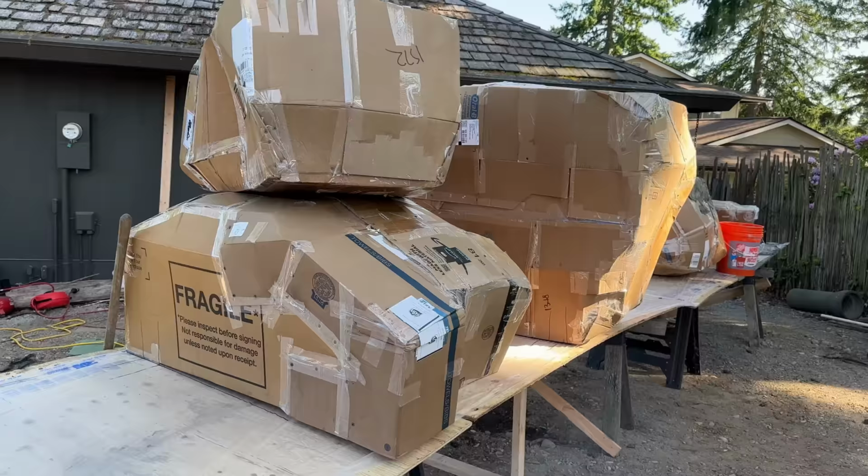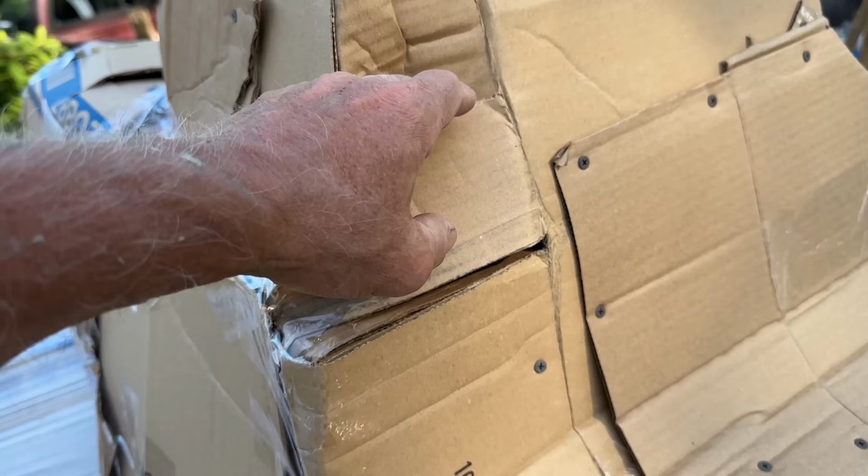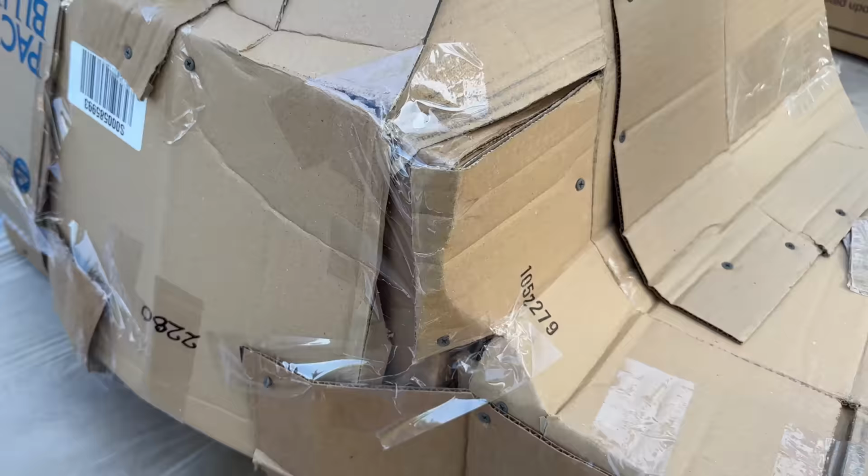So here on these two, we didn't finalize our critique on them, but you can see what I'm after here. Look, we're going to get mud in here. We need to tape that or put a piece of cardboard over it so it doesn't have that. Again, with these types of things, you've got tape being used to try and seam two pieces together, and you're never going to do it. This needs to be screwed. The tape is really for areas like this. That's kind of screwed down okay. I can barely get my finger in there. And that's where the tape comes in.